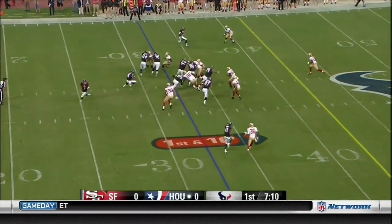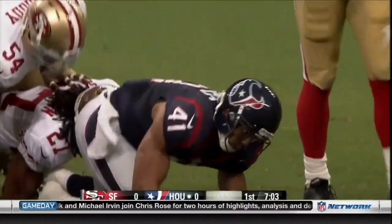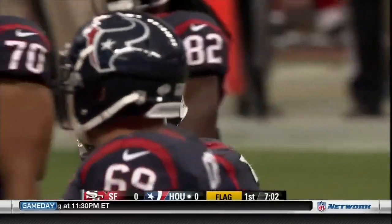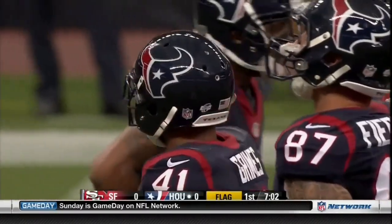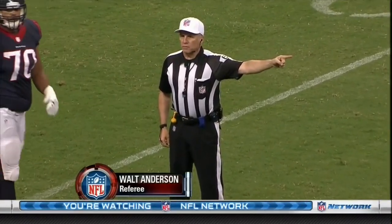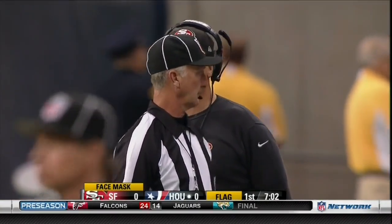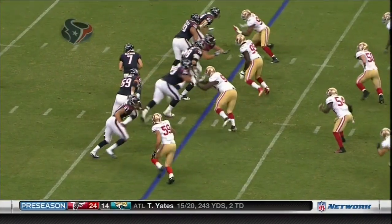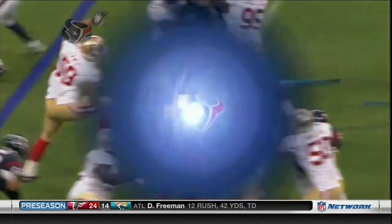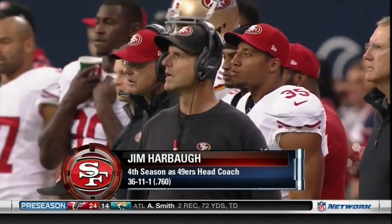Single setback is Jonathan Grimes. Grimes gets the carry — a nice stutter step and a good run to the 40-yard line. He's the leading rusher in the preseason. We've got a little laundry on the field — personal foul, face mask, number 96, defense, 15-yard penalty from the end of the run, first down. Corey Lemonnier with the personal foul. Not only is it a good run from Jonathan Grimes, but another 15 yards tacked on. Jim Harbaugh in midseason facial expression.